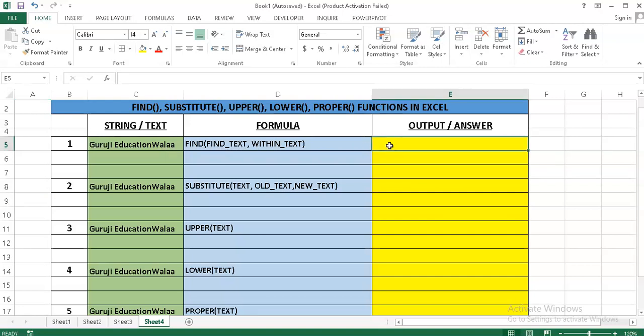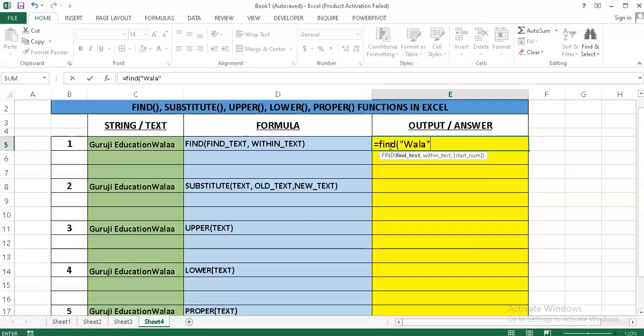So let's start our formula. Equal to, then find. We have to mention the text. Whenever we enter any text, you have to enter it within double quotes. So double quotes start, WALA, then double quotes complete.